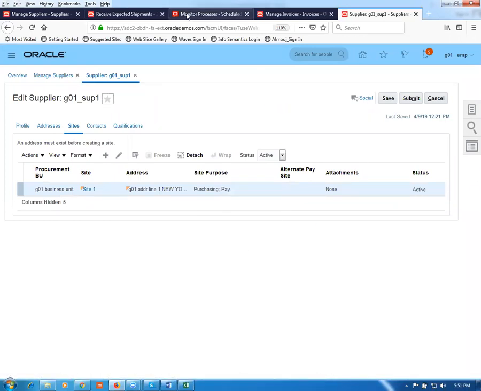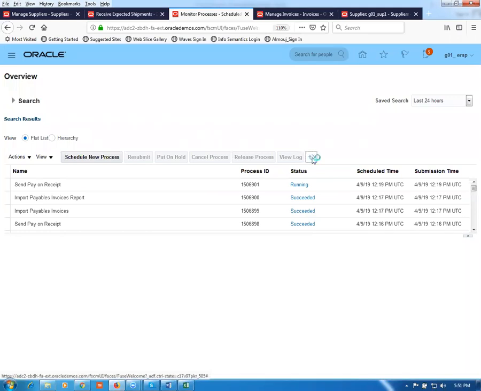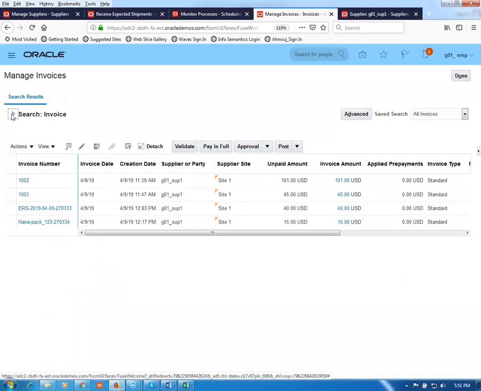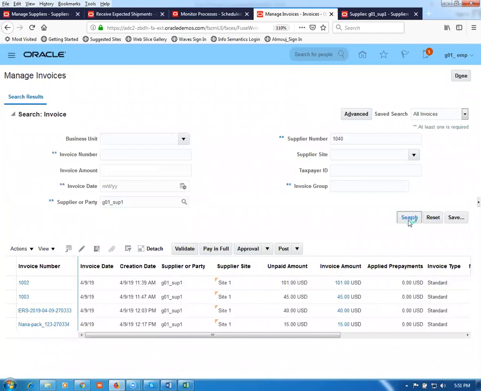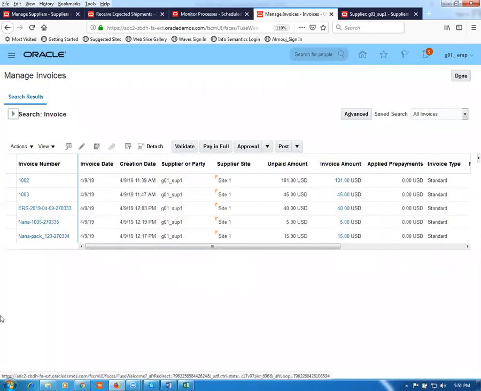In the meantime, this monitor process, if it is now completed, there is no point with that. You would have completed everything. Import is also completed. So if you go to manage invoices and make a re-query, I cannot see the 15 invoice coming up. What happens? We are not given the packing slip number, so the GRN number will form part of it. The GRN number has come forward on the $5 invoice.